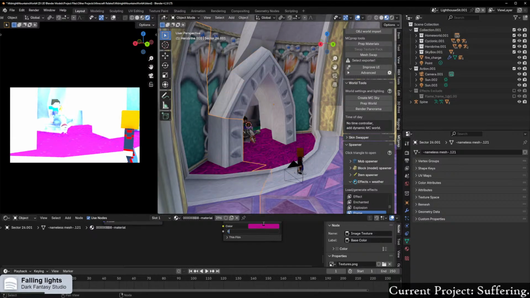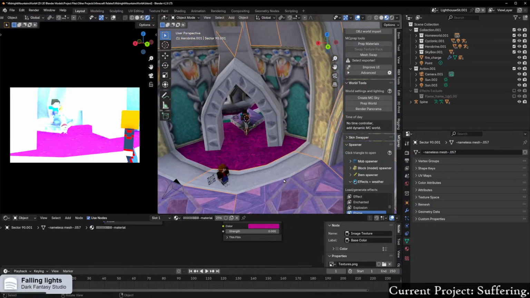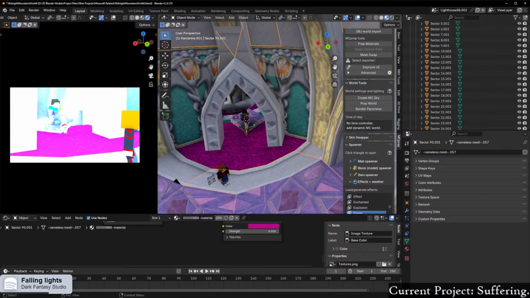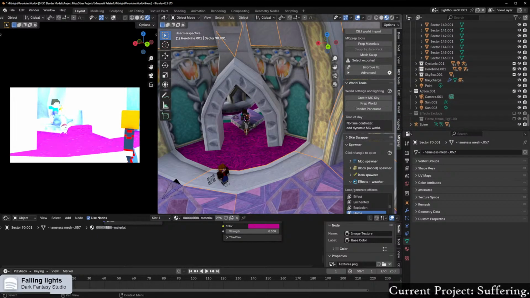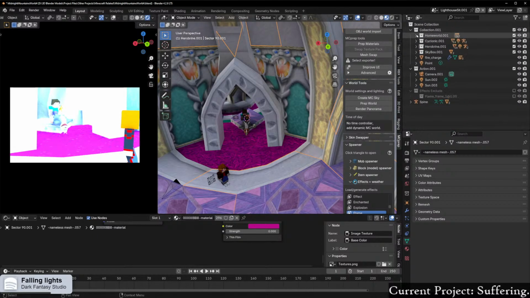I'm pretty sure I turned the emissions off. Nothing in there to indicate that. I wonder if it's in the Homeworld collection. No, not in here either. Not that one, not that one.